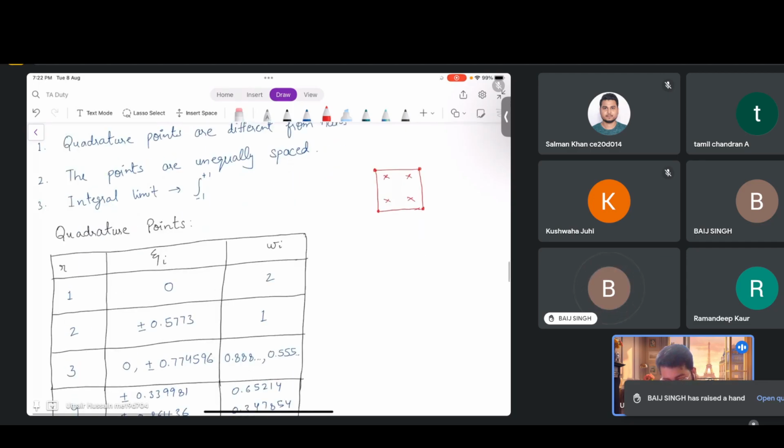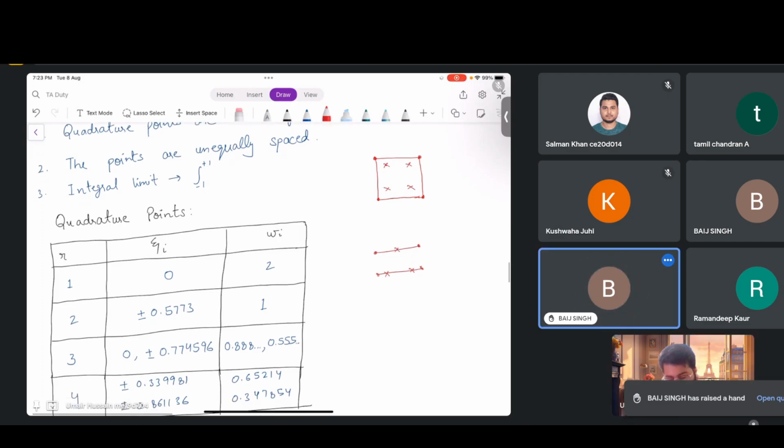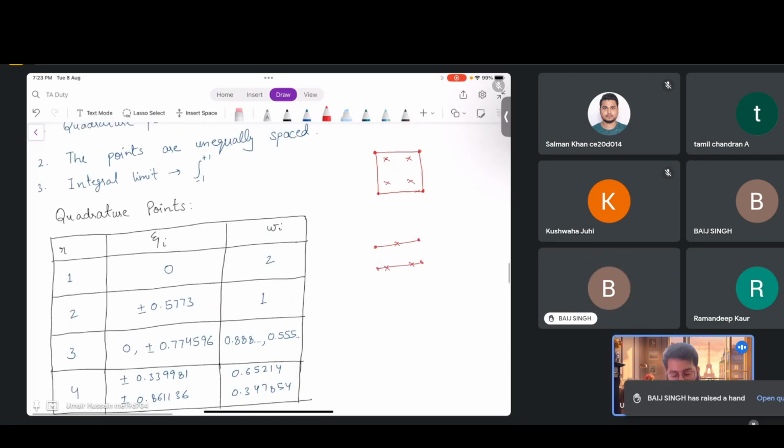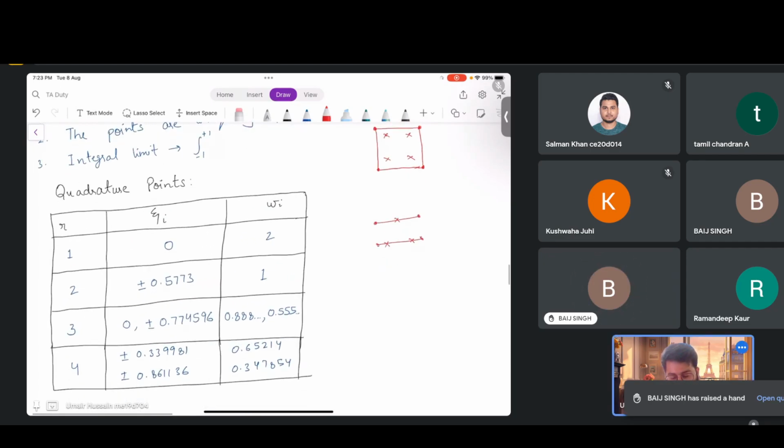Like if we talk about the 1D case, we have two nodes here. In case of one point, it's just here. If it's a two point, then it's right here. Okay, I'll look into this. I don't have much idea about this reduced element thing. I'll take a look and we can discuss it next week maybe.